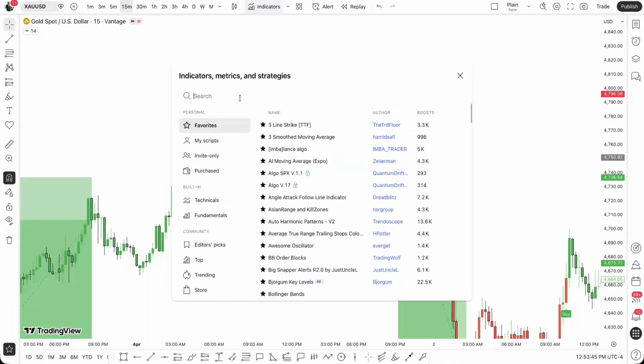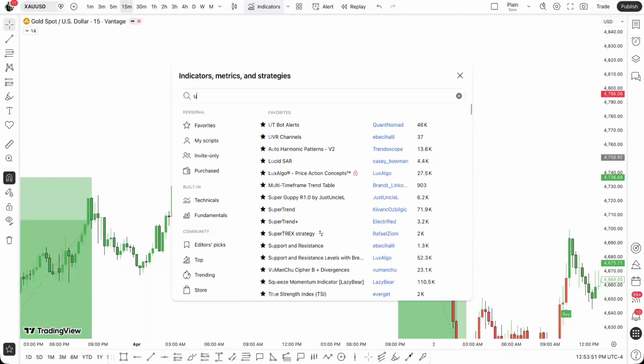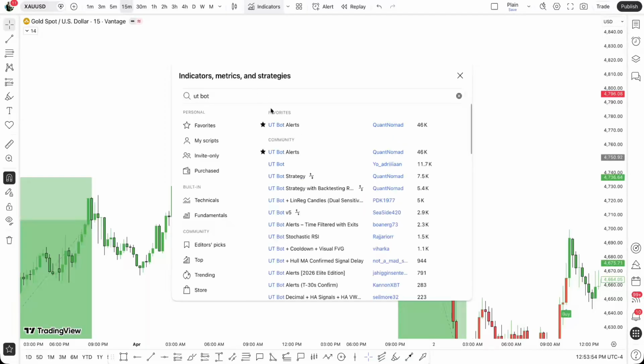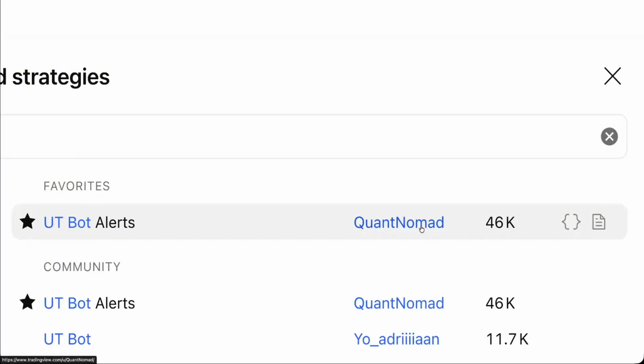Once you click on it, in the search bar here, you want to type in EVQG. Sorry, I said UT, not UB. EVQG alert. So go ahead and type EVQG on the chart. Once you type it there, you will see this particular indicator here, EVQG alert by Beg, right? And you can see the number of people using this indicator. These are the number of persons that have added this indicator to their chart, so it means that it's actually working.